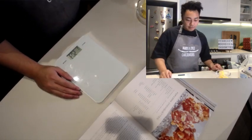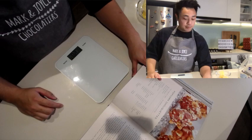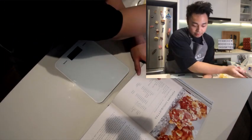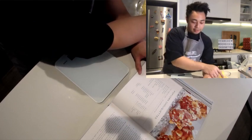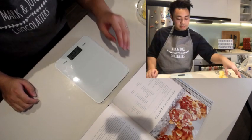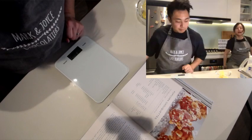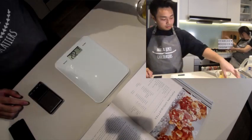So I think this is most of the ingredients measured. We've got our popcorn kernels, our vegetable oil, granulated sugar, our golden syrup, water, unsalted butter, bicarb soda, and salt. 2 grams of salt. Got to add that one in. The bicarb soda. I'll measure 2 grams of salt.